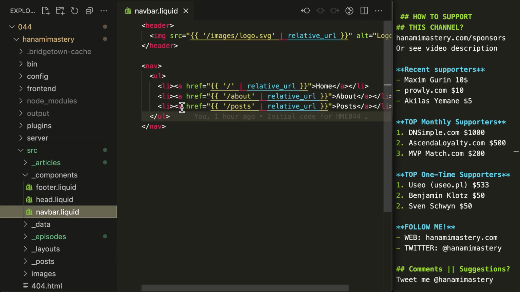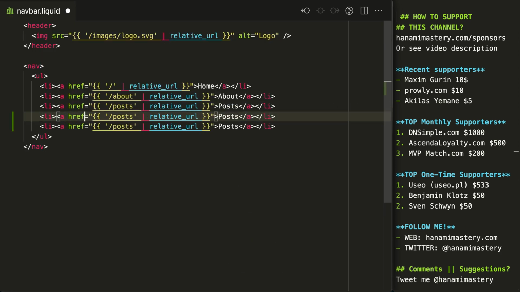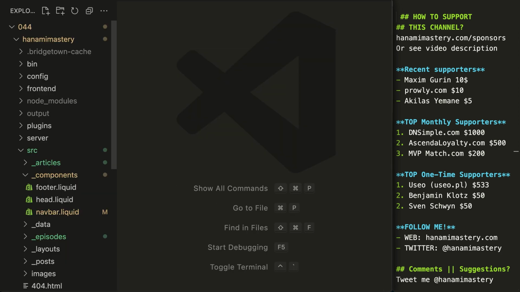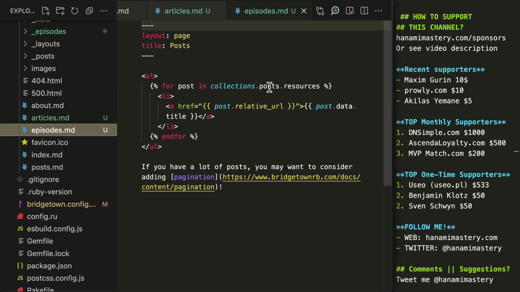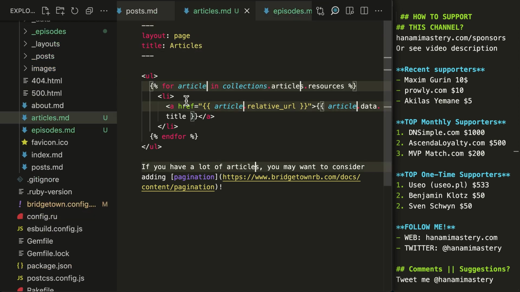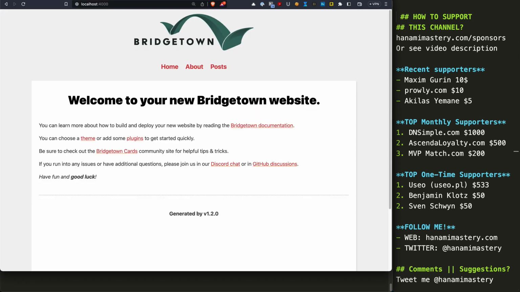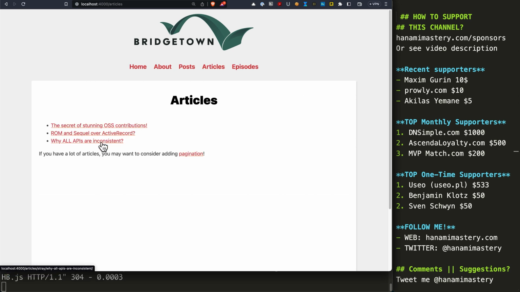Now, let me show both new collections. First, I'll add some links to the navigation page, just copying the last item and renaming the post to articles and episodes accordingly. Having that, I'll copy over the post index view and do similar renaming just to make things work. Nothing fancy just yet. This should already allow me to browse my new content and visit the single article or episode page.